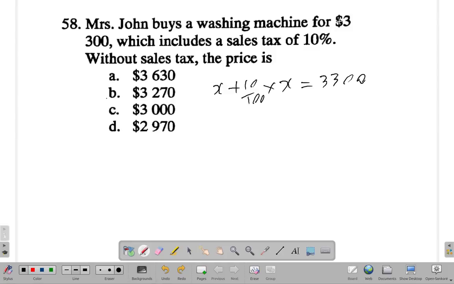It's the tax that brings it up to 3300, so without the tax the price you see was less. So it couldn't be 3600, it would have to have been less.